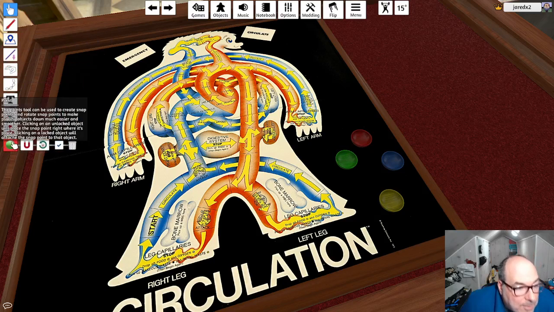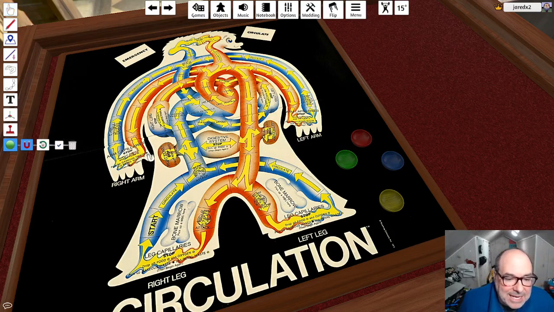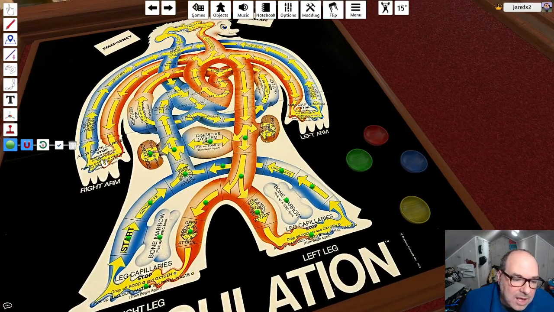Oh, that's right, I'm going to add points. And points are snap points. So I'm going to grab a little magnet, and I'm going to come over here and draw points all over the board. And what this will do is it'll make it easier for you to play the game, because people will know when they've landed on the right point. We hope.